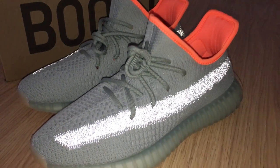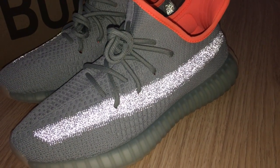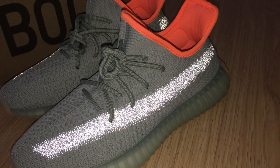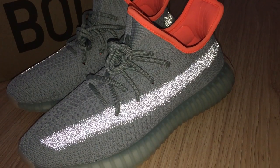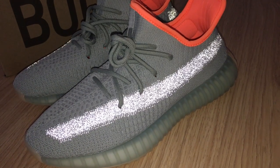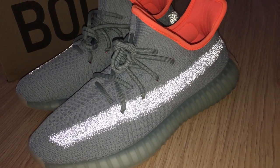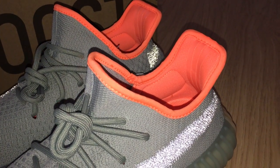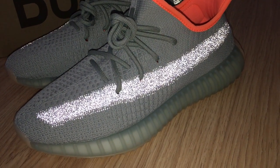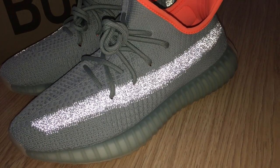Very very good. The whole upper uses the same technology — it's the Primeknit net, quite a soft one. For the shoe, it's always very comfortable because of the Primeknit technology and the very soft materials on the upper side and the inner side. And above the bottom with the boost, so very very comfortable materials on the whole shoe.